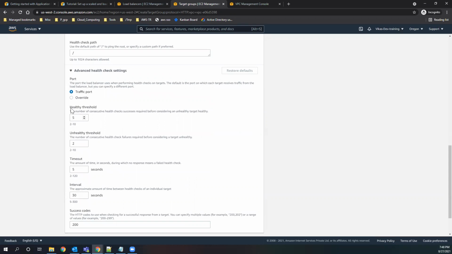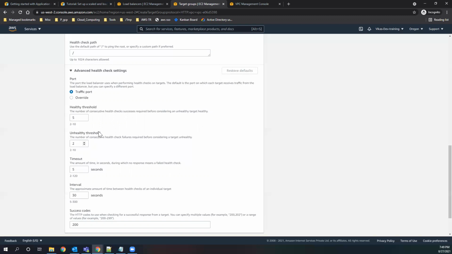Now some of the thresholds, which are very generic and self-explanatory. First is the healthy threshold. That means the number of consecutive health check successes required before considering an unhealthy target healthy.